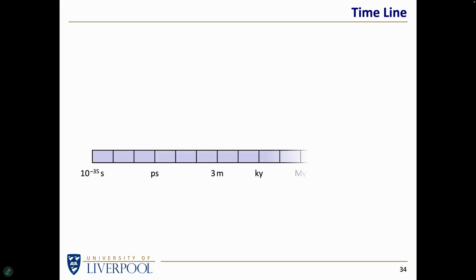So we can think of a very odd timeline as a graphical summary, if you like, from ridiculously short times on the left to very long times on the right. We borrow energy from nothing and we make matter, and the universe expands until it's the size of a golf ball, we think. This is just hypothetical.